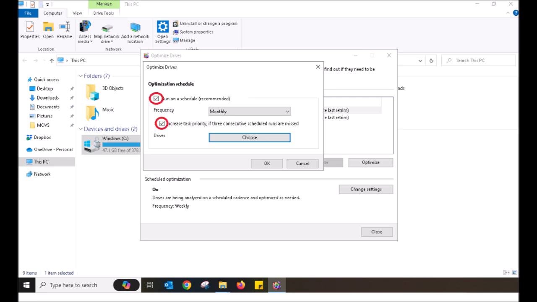Upon doing so, you will be able to set the frequency. In my example, I have set it to run on a monthly schedule. Using your mouse, I want you to now left-click the OK button. That will set the schedule. If the optimizer is still open, you are good to press the Close button too.